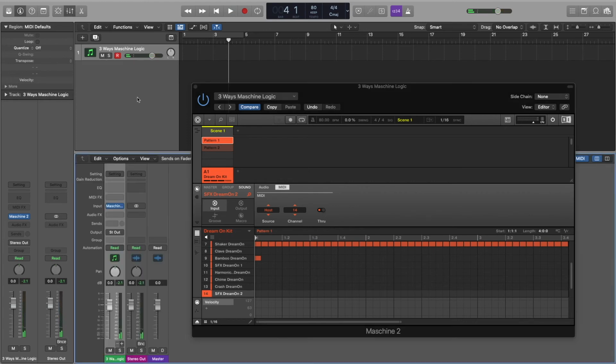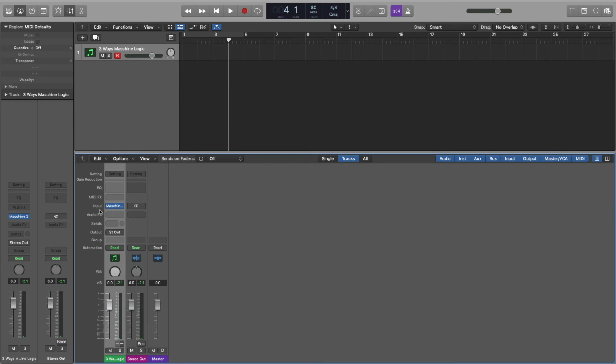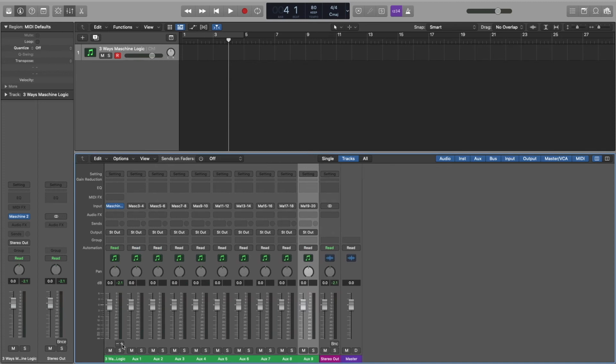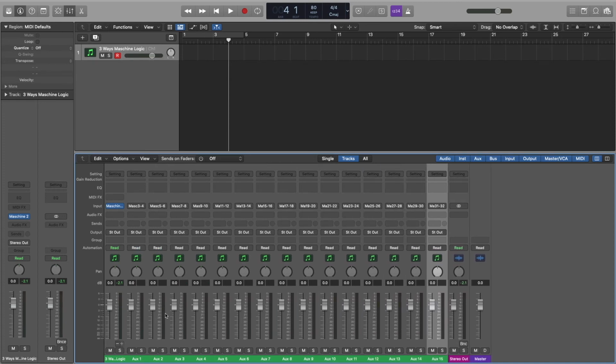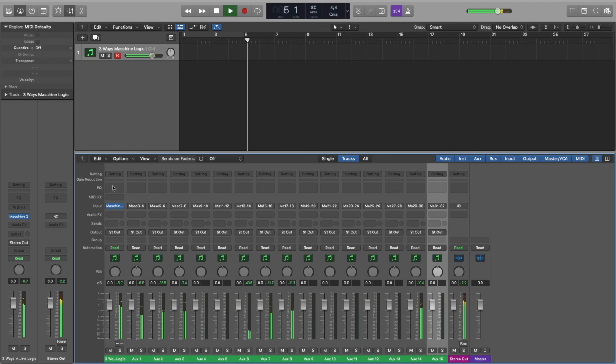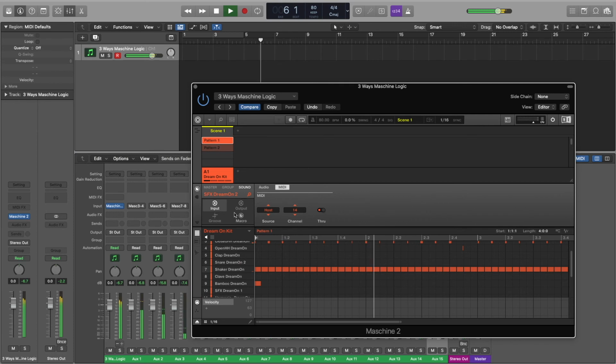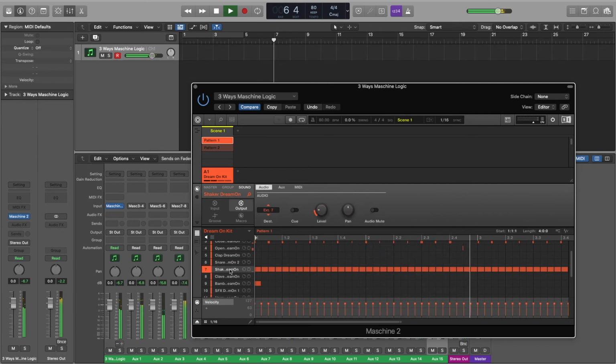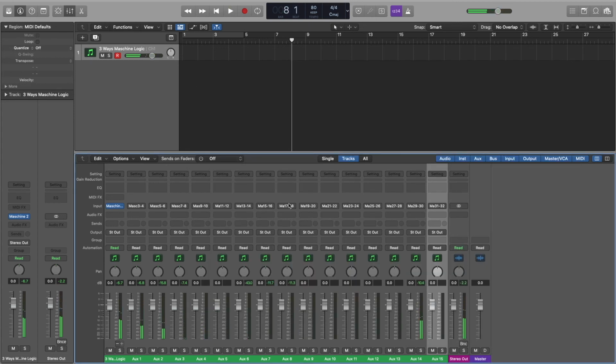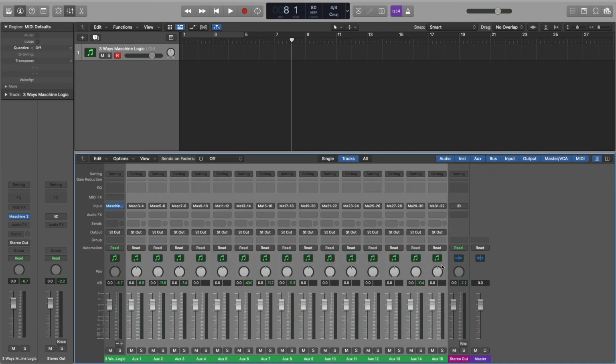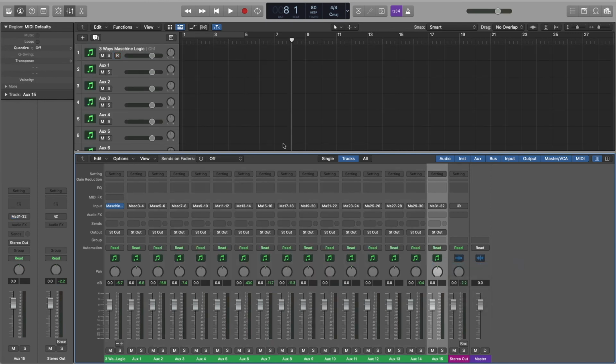Alright, so the last few things that we need to do is inside of Logic. So since we made it a multi-output instrument, we have 16 auxiliary tracks within this one track inside of Logic that we can open up for our tracks in Machine. And now you see, since we did all of that backend stuff inside of Machine, you can see the tracks playing individually inside of Logic. Now, the last step of this method is to get all of our tracks inside of the arrange window. So we select all of our tracks in our mixer, we right click, and we hit create tracks, and you are done.